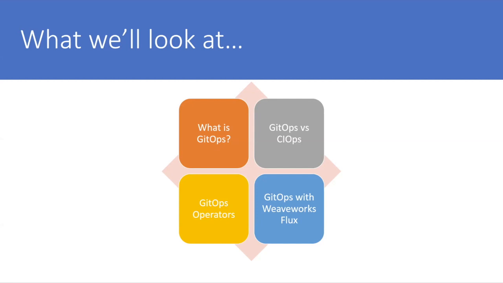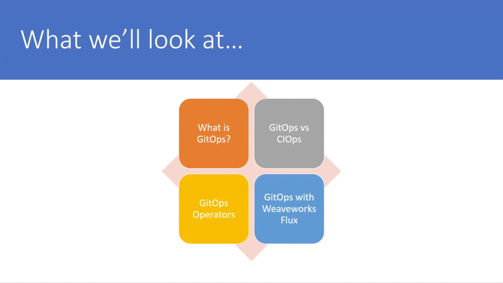Now, what we'll look at, we're going to take a look at what is GitOps. Maybe good to know that. Contrast it a bit between our traditional, maybe a more traditional way of working. The people in the market who are pushing GitOps, they refer to that as CI ops. It's not really an industry term, but if you hear the term CI ops, actually I'm just referring to the traditional way of working with CI/CD pipelines.